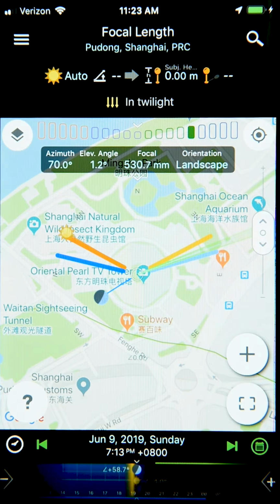So in your photography, have you ever wanted to know exactly where a shadow from a building or some other object would fall on a particular day? Or did you know that knowing an object's shadow location gives you a super easy way to line it up with the moon or the sun? Well, the Shadow tool in Planit Pro gives you the way to do all of this easily and with pinpoint accuracy.